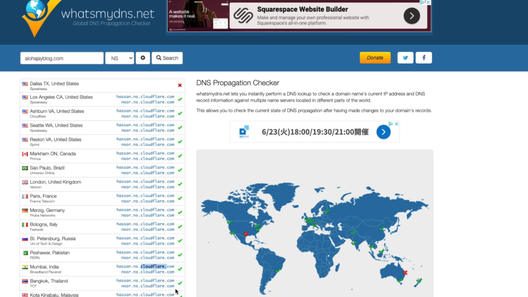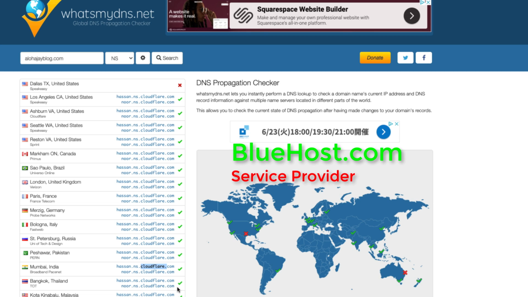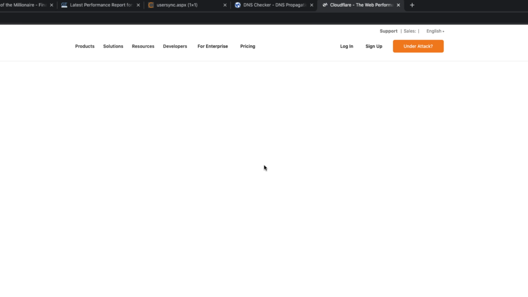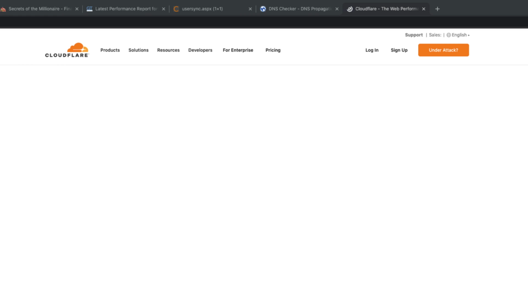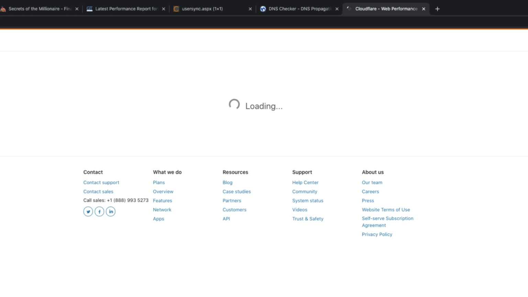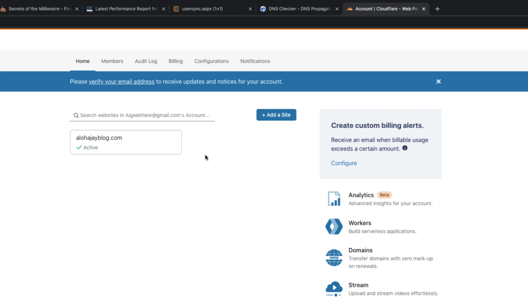Then cloudflare.com. So actually my host server is bluehost.com. Then Cloudflare has free DNS lookup and a number of benefits. In my case, comparing Bluehost DNS and Cloudflare DNS, it's 16% faster. So DNS lookup is basically what I'm looking at. So you can see the domain is active.